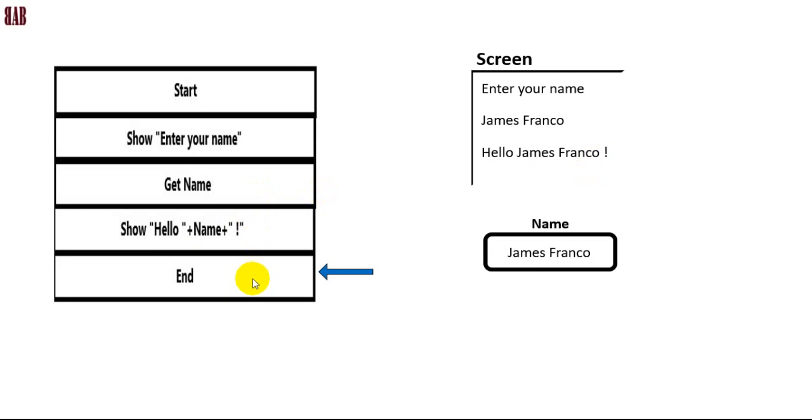So this flowchart answers the question that we asked you at the beginning. Write an NS chart program to accept a name and put a greeting saying hello and giving the name. So this is the NS chart program. I have also done another version just to show that this can be done in different ways. Both are okay. Whichever way you think is okay with you is fine. So let's go to the next method.